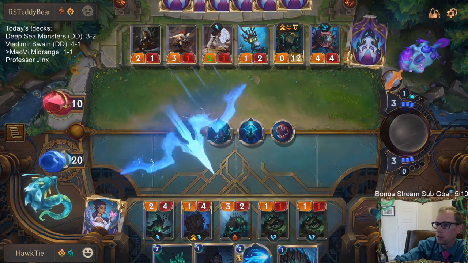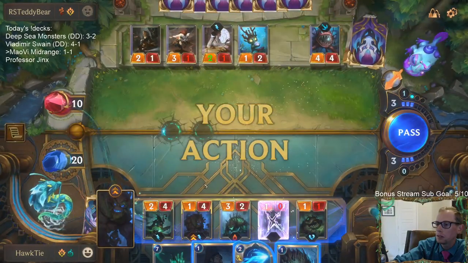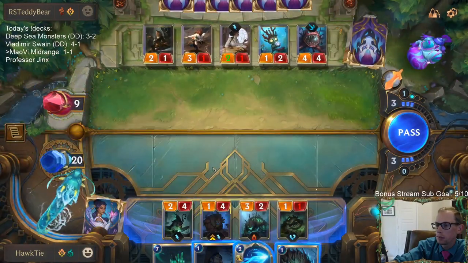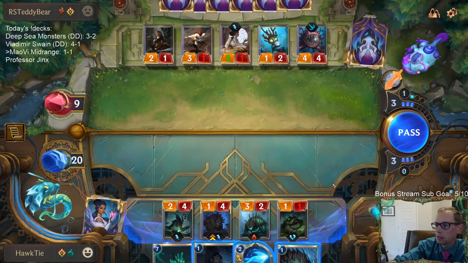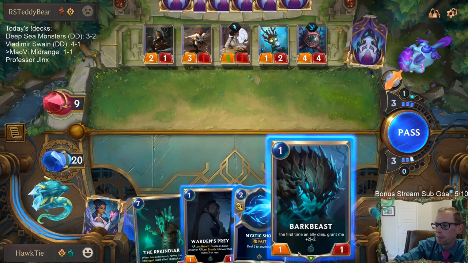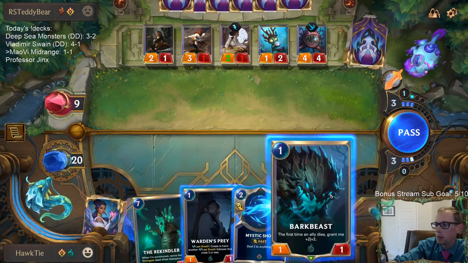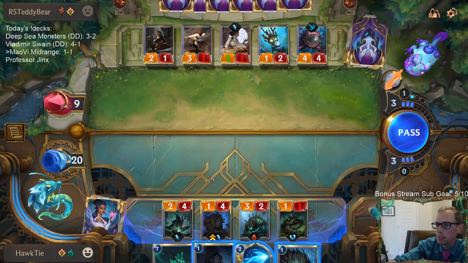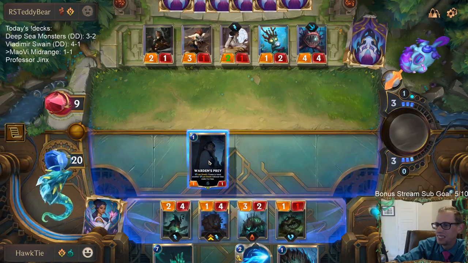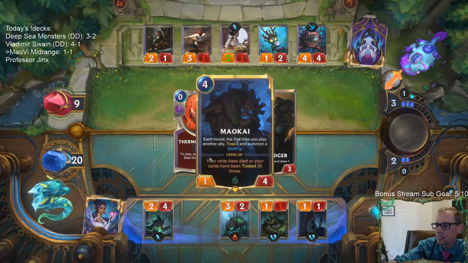Alright, so I don't draw two. Oh no! Rekindler, Neverglade Collector. So do I want the 1-1 Warden's Prey or the 3-3 Bark Beast? I have 9 cards left. The chains, they never stop!